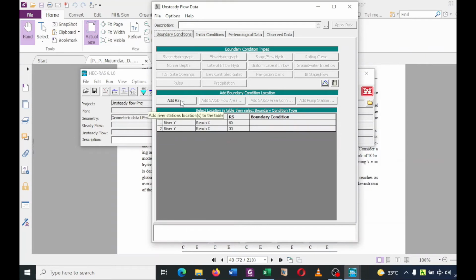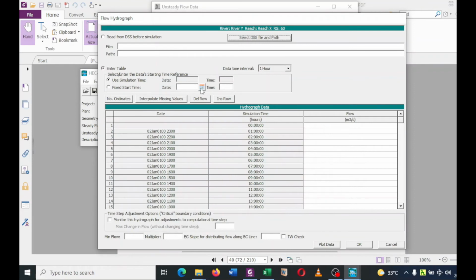And if you add other stations, here we have the downstream most and upstream most station 60 and 0. So I need these stations and I don't need any other station. So to enter this flow hydrograph, I need upstream. So when I select this point, this option is activated, so select flow hydrograph and use simulation time.